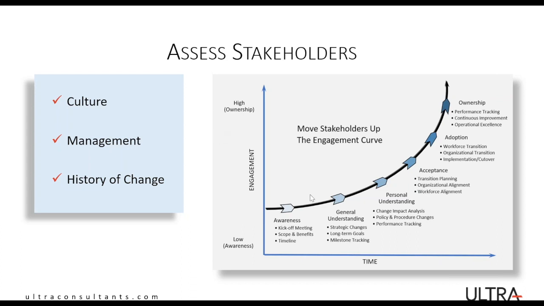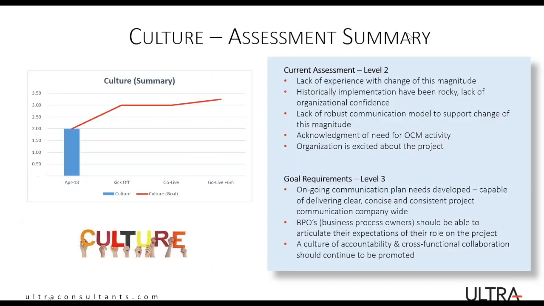And for the most part, the company had kind of an awareness with a modest general understanding. So what we needed to do was to put in place a change management strategy to take them through this curve and to aggressively manage that throughout the transformation. So culture maturity, and we've got a good description of what culture maturity looks like. In this case, they had multiple failures to change in the past, and that creates some angst and some apprehension about change.